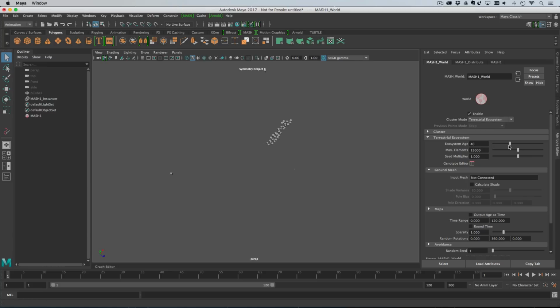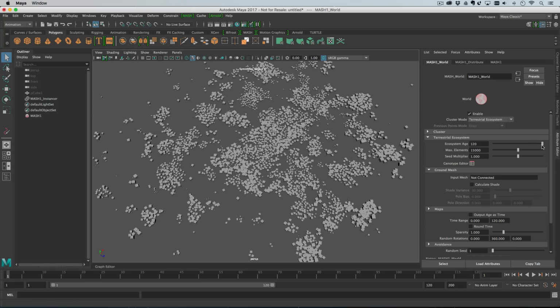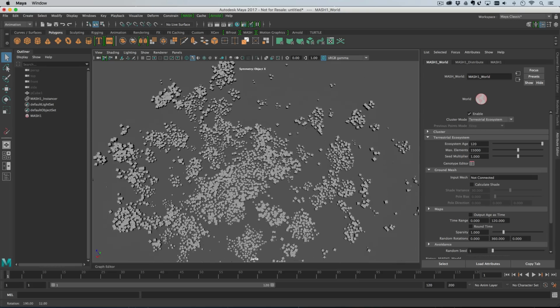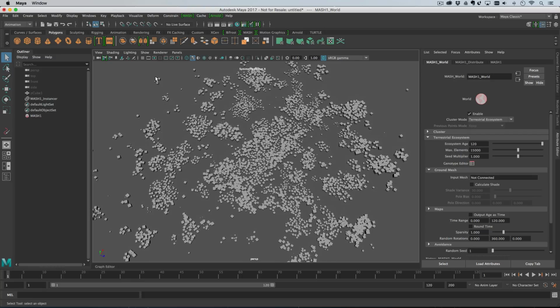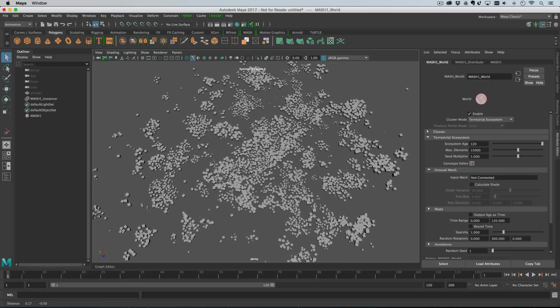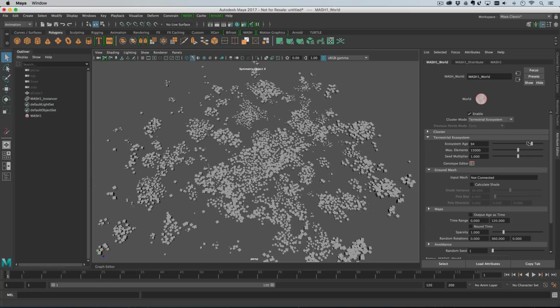So this is literally simulating this many years of an ecosystem. So if I turn this up, as you can see, the simulation is temporally stable, which means that you can do time lapses of things appearing and dying over time. So pretty cool. And so that's your basic setting. Some of these points are appearing in clumps over here, and that's because we simulate wind as well. So some seeds are being blown further away.